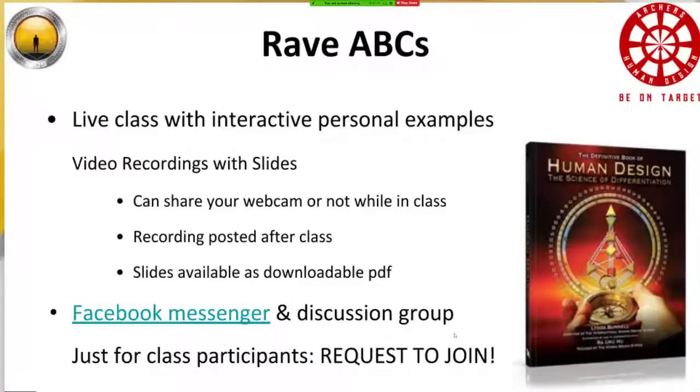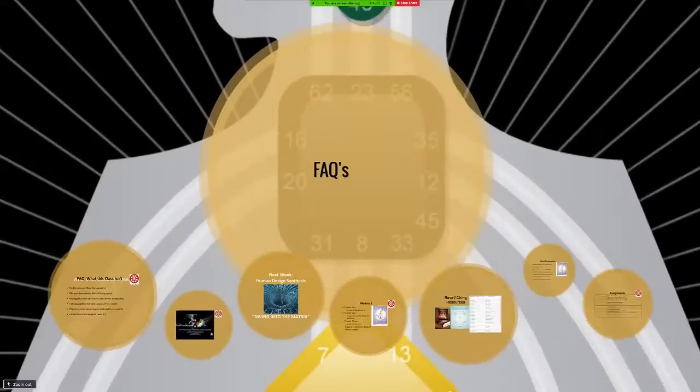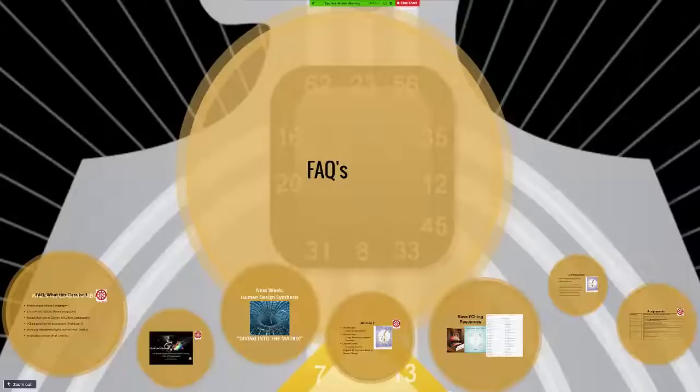The recording is usually posted sometime after class within the next 24 hours, and you'll get the slides in the Messenger group as a downloadable PDF. I don't have it in the discussion group because, as I said, I'm a third line, and third line's like new and improved, so I'm always tweaking my slides. So every class is unique and different. All right, hopefully that all makes sense. Again, feel free to type if you have any questions.